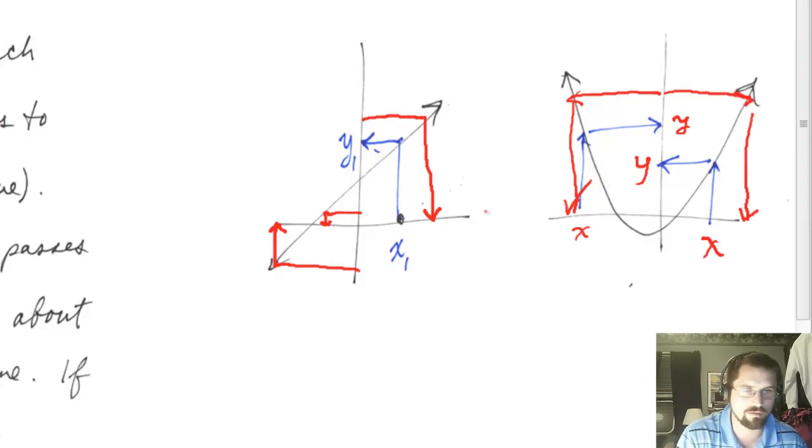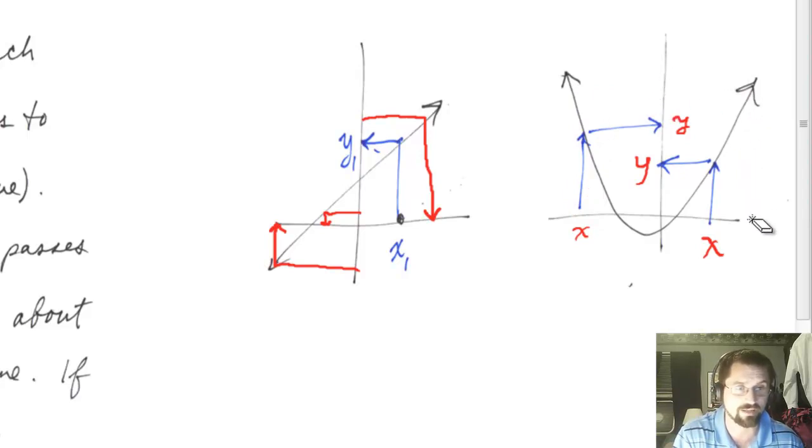So, if this were a human being type relationship and x's were guys and y's were girls, well we would say these guys were in a monogamous relationship. Over here, it looks like the girl has two boyfriends and that's not good because I'm a married man and if my wife calls me and says she's going on a date, I like to have the certainty that it's with me and we don't have that here. There's actually a two to one correspondence or a one to two depending on which way you're doing it. This y corresponds with two different x's.